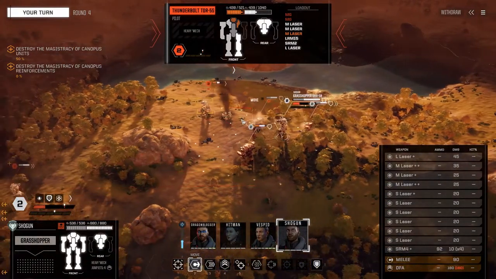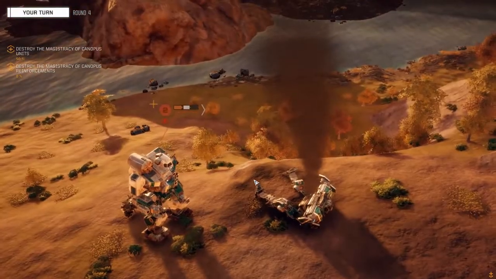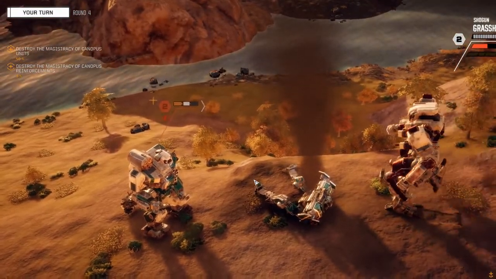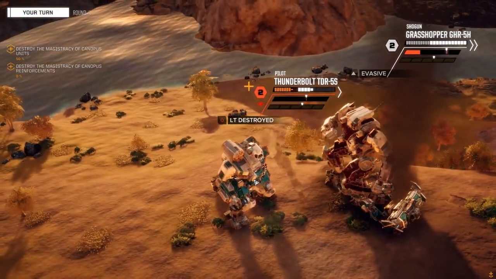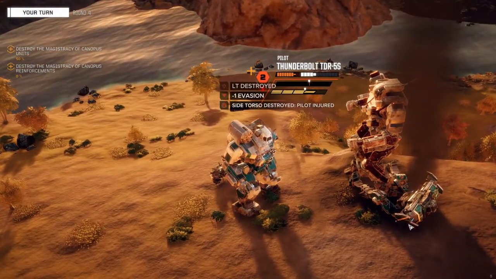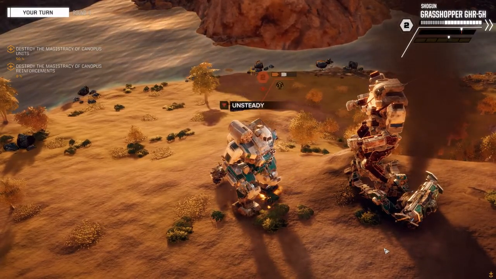Nope. Yes, I'll do a melee attack with somebody who actually has small weapons. That way they fire up and punch, just in case I don't kill him with one hit with a melee attack. So my Grasshopper will throw a targeting punch here. Physical attack, and destroy his left torso. And then he'll just launch all his small weapons. Hopefully that's enough to take him out.